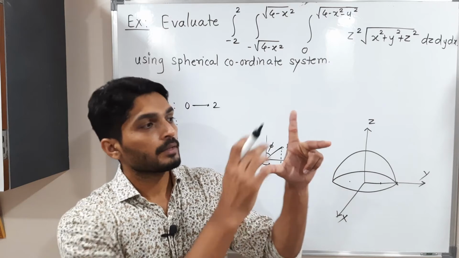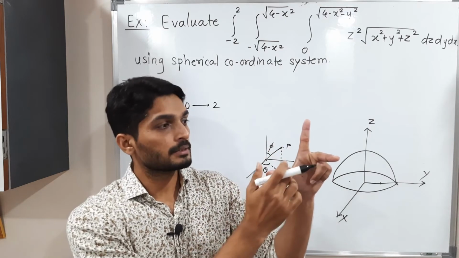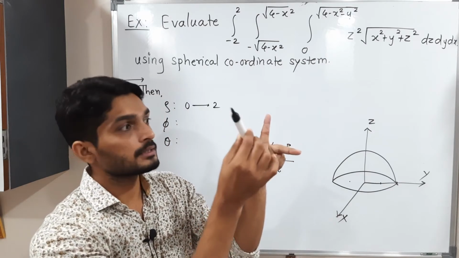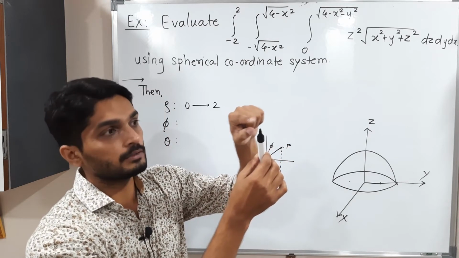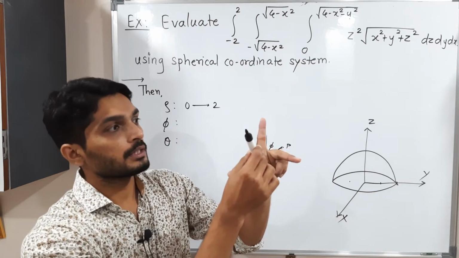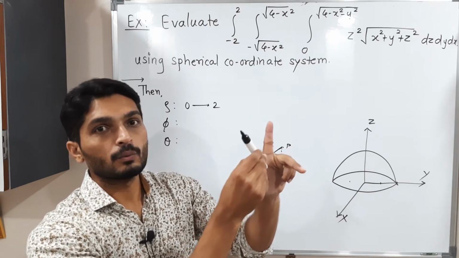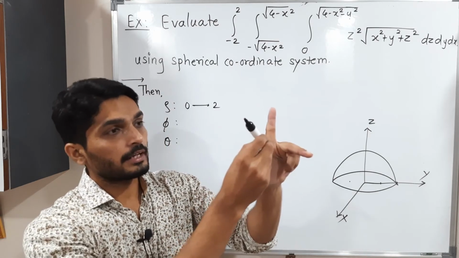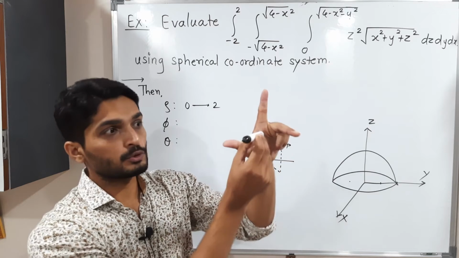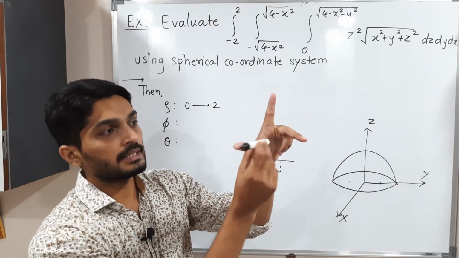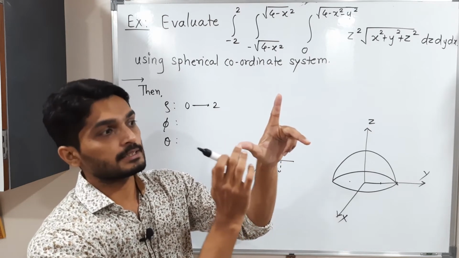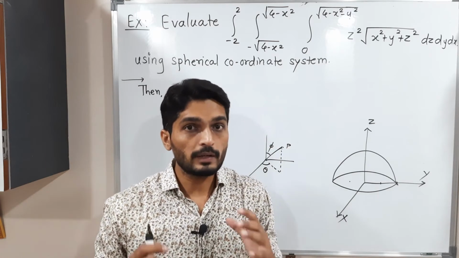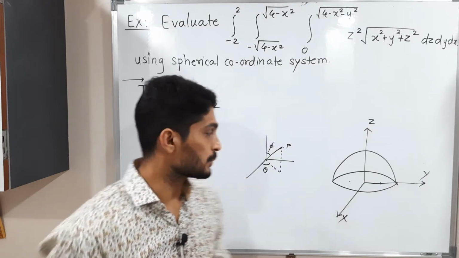Suppose this is the z axis, this is the x axis, and this is the y axis. You can easily see. And suppose this is a point at the top of this plane. See, it is making some angle with the positive z axis, that is phi. After that, if you take the projection in the xy plane, it is making some angle with this positive x-axis, that is nothing but theta. See, we have to cover a hemisphere, no? So we need to think in this way.